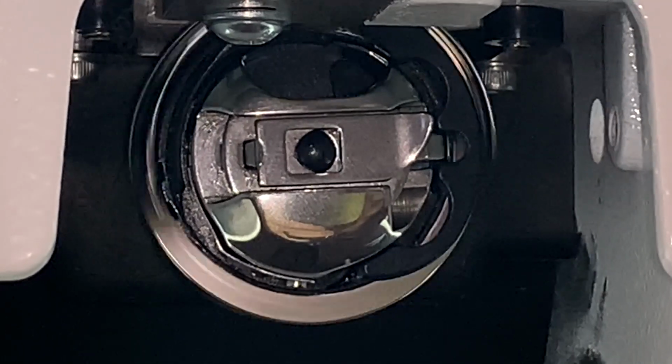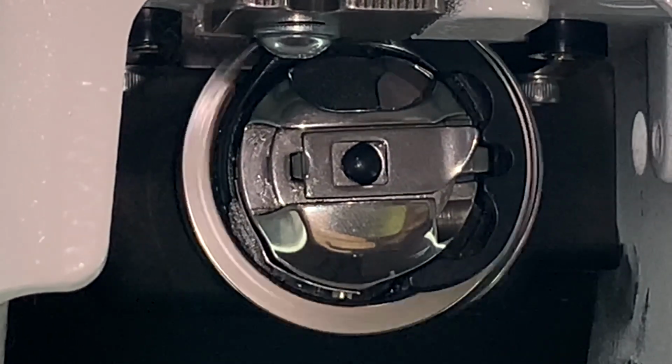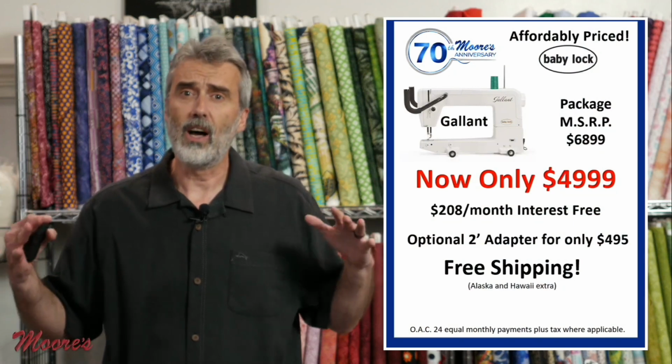Now, one thing both Cathy and myself forgot to mention is that the Gallant comes with a standalone bobbin winder. I love this because so many of your quilting machines, they've put the bobbin winder on the machine, and the problem is that gives the potential of the thread getting tangled while you're sewing. So this machine has that commercial M-class bobbin system, which is the all-steel bobbin system, but it has bobbins that are much larger, and so you can wind bobbin after bobbin getting ready for your project with this included standalone bobbin winder. So isn't the Gallant an amazing machine?